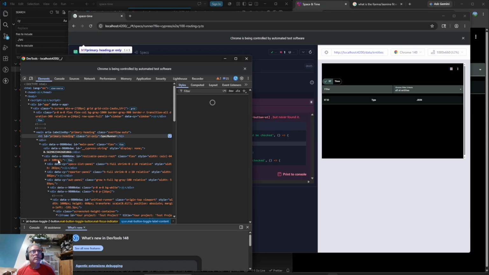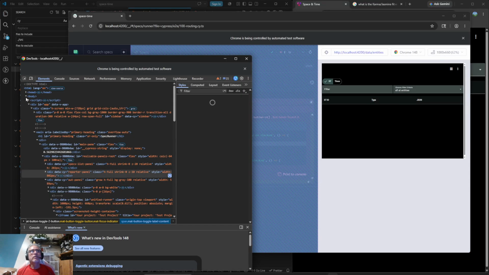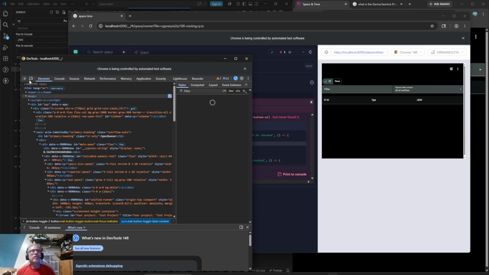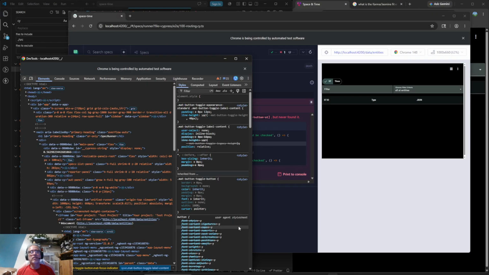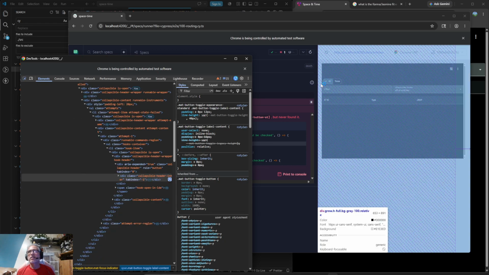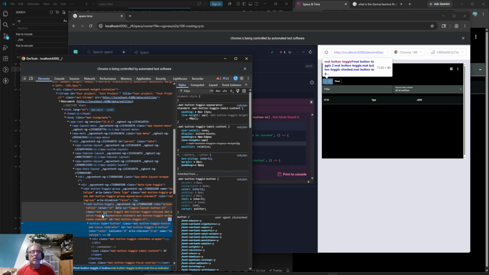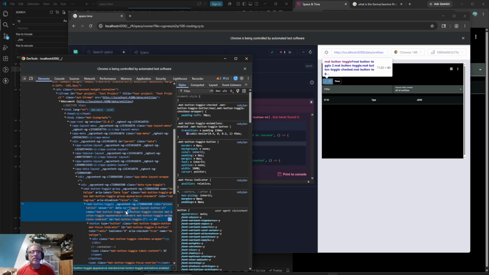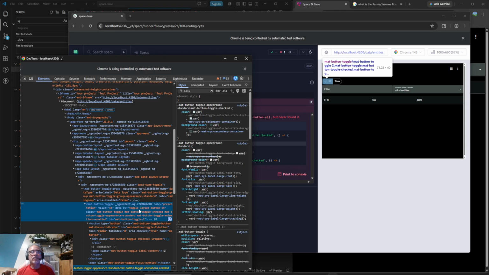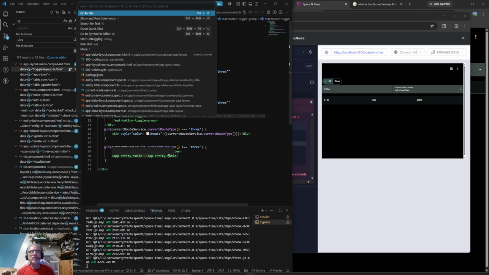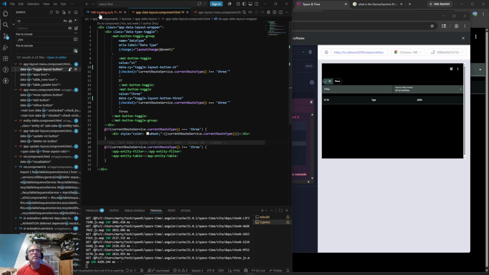Okay, where are you? Let's close this little thing down here, and then click on this, and click on that. What we're trying to find is data-cy toggle layout button ST, and that's it right there. Okay, so I'm going to go back into my code and paste that back in there.